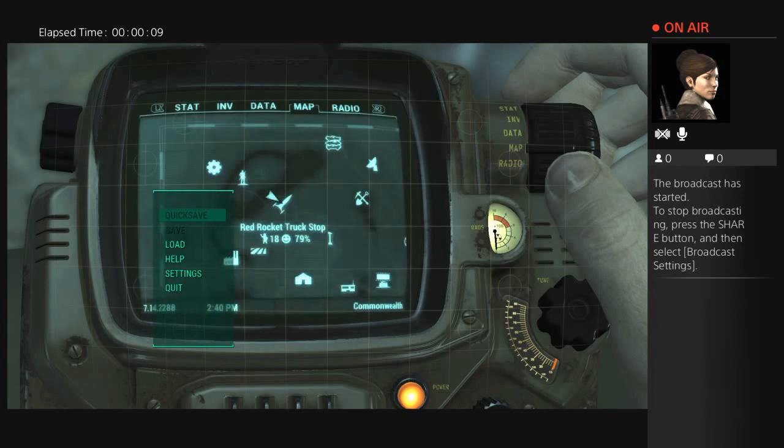Today I have decided to do a walkthrough of two of my early settlements. When I first started this game, like with all PlayStations, you have to burn through one before you figure out what you can and can't do. So I lost my original game and I had to start another one.